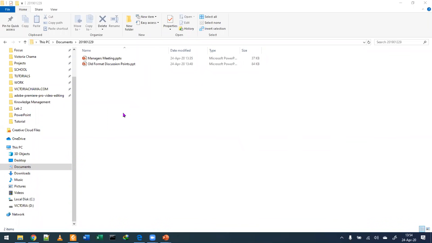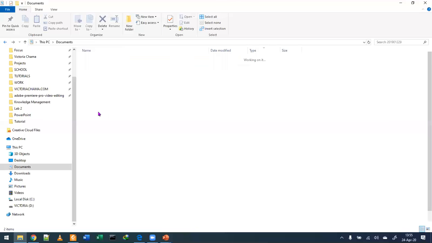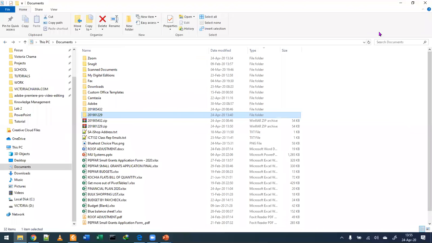Okay. So now, these are your files that you're working with. Let's assume you have all 9 at this point. You are now supposed to create your archive file. In order to do that, you first need to go one step back in your file window so that you can see the folder itself.